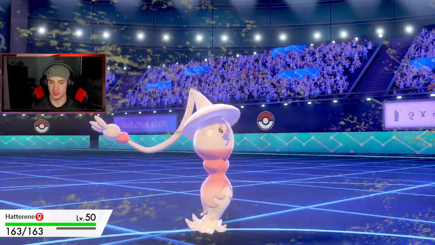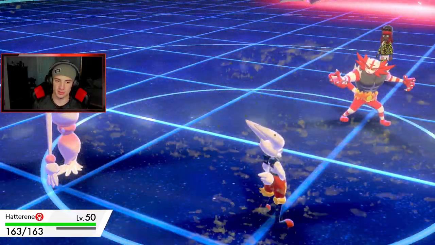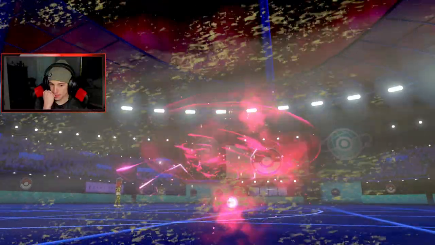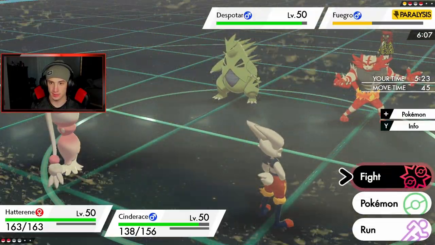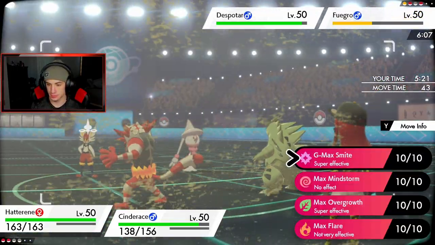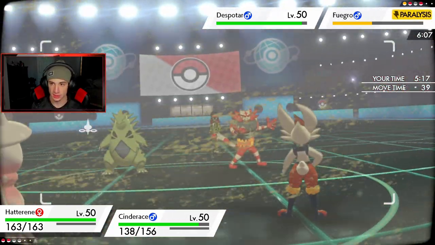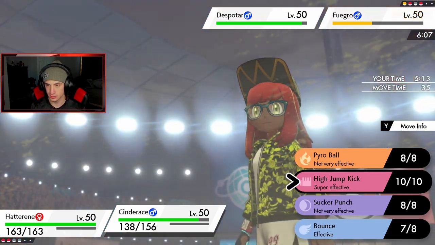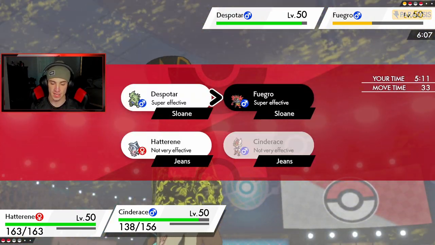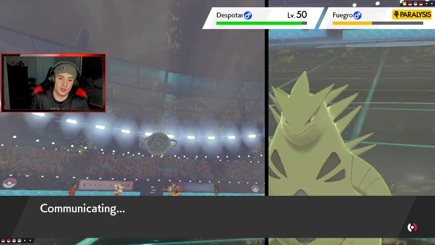Get it, Hat. Alright, Hatterene, you're coming out here. Do I see a Protect coming out from him? Possibly, maybe. Yeah, G-Max Smite. Let's throw some confusions out here. We're gonna drop that anyway. And I think I just drop a... We go for that high jump kick. The KO here. Yes. Yeah. We go for that high jump kick.